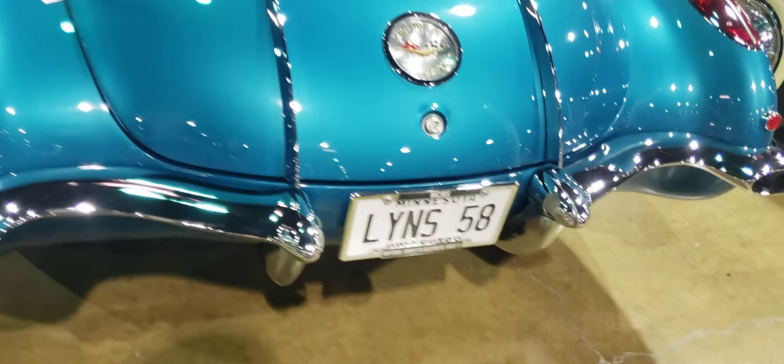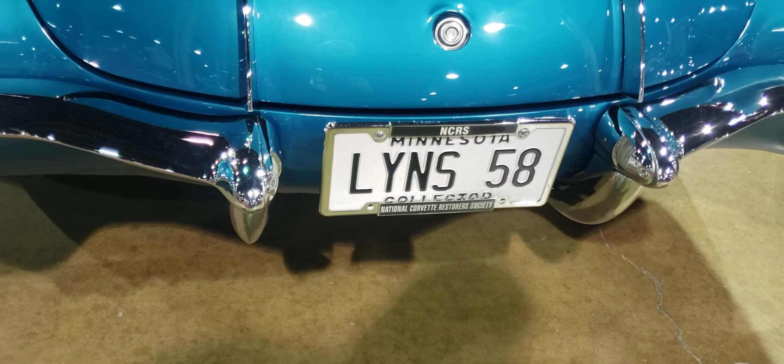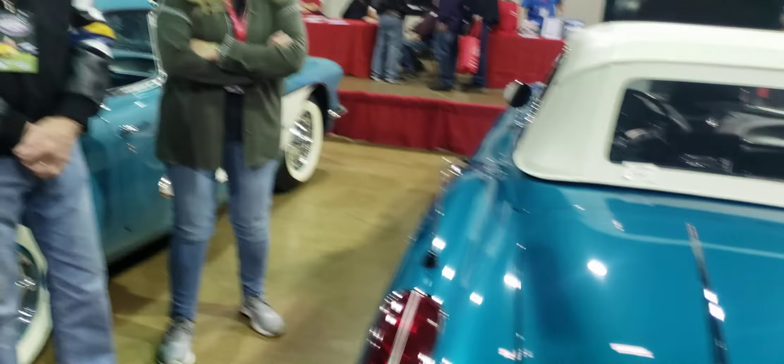I see there's a plate here and it does not say Alden's '58 — it's her car. She wanted a 1958 Corvette. She had never driven a '58, had never even sat in one, but she wanted one. When we bought this car, it was a barn find. It had sat in a barn for 35 years and did not run. We took the car completely apart, replaced every nut and bolt in it, had it repainted into this color, and here we are today.